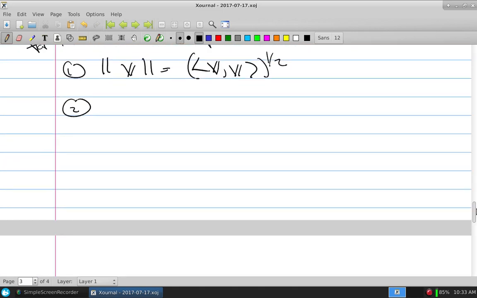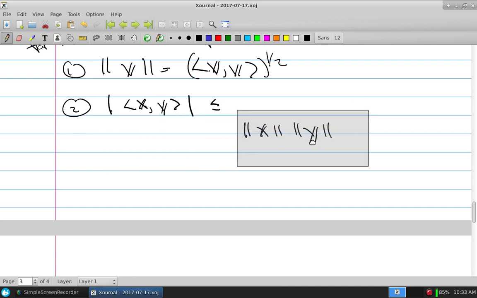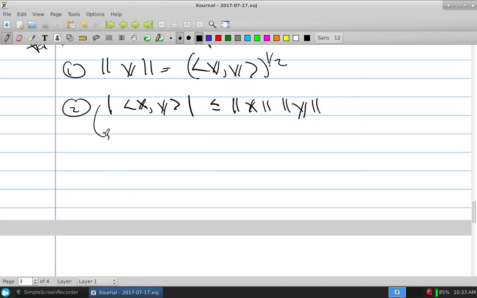Since Cauchy-Schwarz is here, if you take an x and a y inner product, which can return a positive or a negative value, and take the absolute value, this is always less than or equal to the magnitude of x times the magnitude of y. This is the Cauchy-Schwarz inequality. That means these two magnitudes can be brought to the left-hand side. That's less than or equal to 1, which immediately says that a different variant is, the cosine of the angle is just going to be the inner product divided by the length of x, length of y.